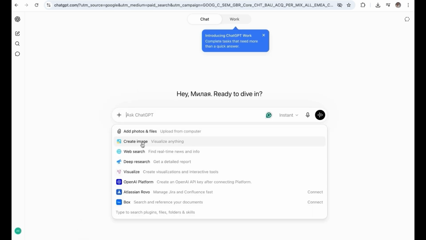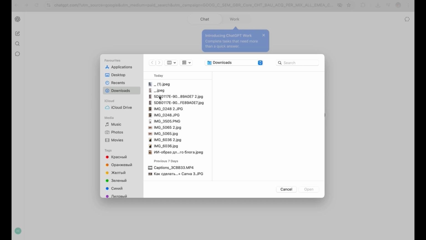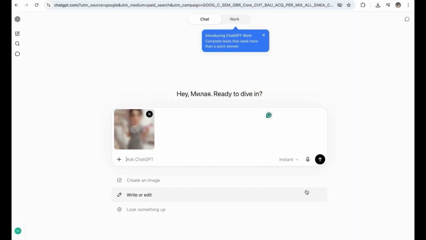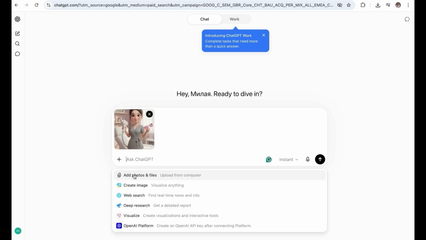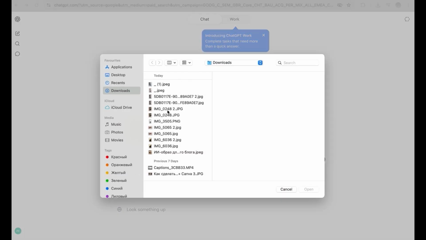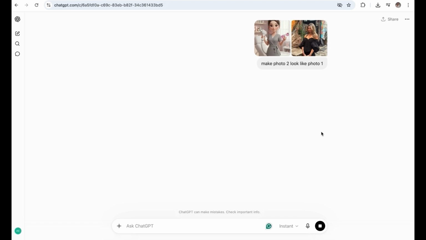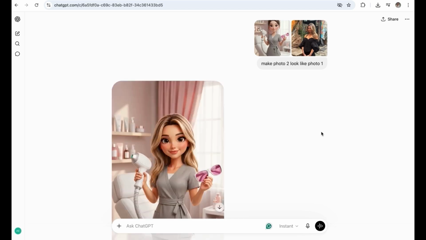Let's try one more example. This time I'm using a different Pinterest reference and uploading my photo again. The principle stays the same. And notice how the prompt is kept super simple. I'm not describing my appearance, lighting, camera angle, or 20 other parameters. Basically, I'm just asking ChatGPT to recreate my photo in the style of the chosen reference. It figures out everything else from the images I uploaded. And literally within seconds, we get the result.